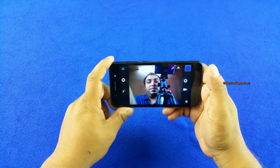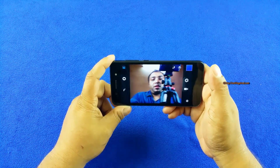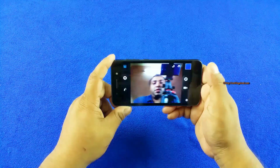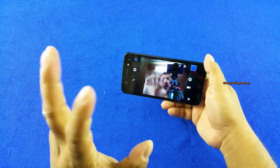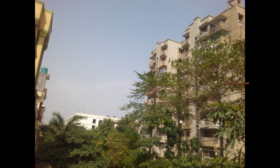So you have the usual options here, your HDR, flash, and then you have the front camera, which is, well, not very bright. It's a 5MP camera, I expect it to be slightly brighter, but still it's okay. I'm going to show you the image samples, and it does not lag. It's quite real time.